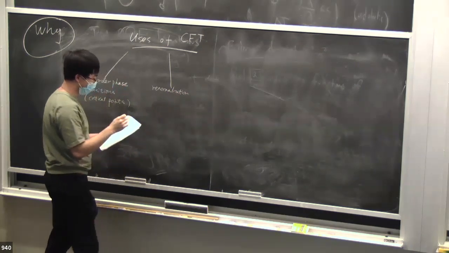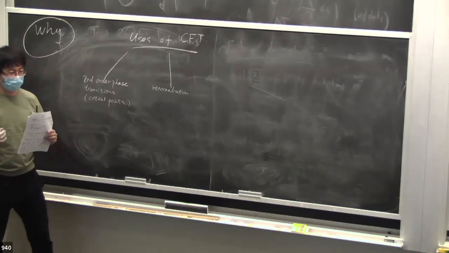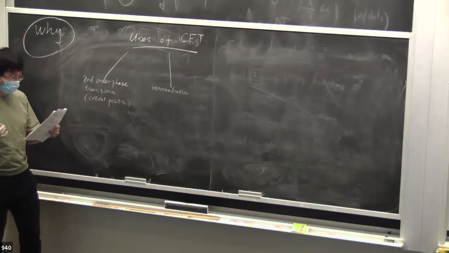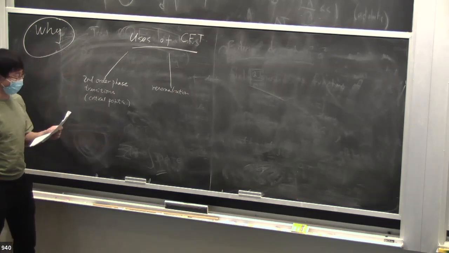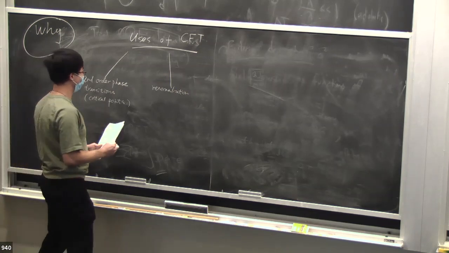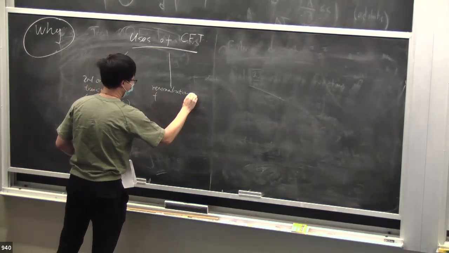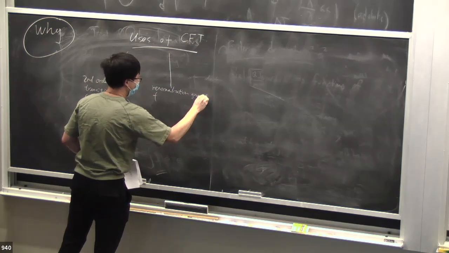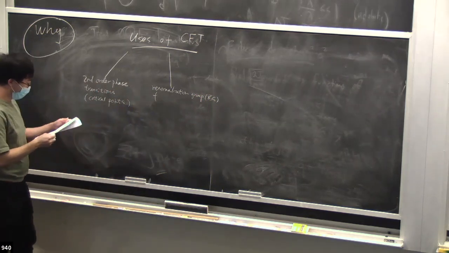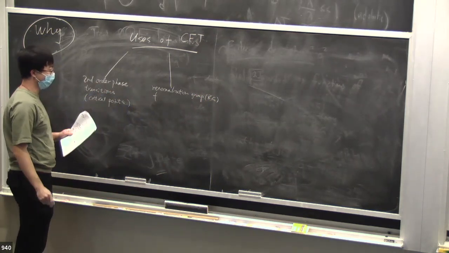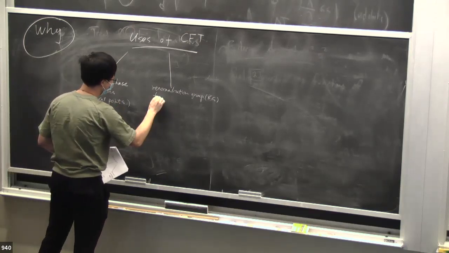And I should say it's not exaggerating. It is because of this RG picture that physicists really reconciled themselves with all the infinities that you see in computations involving Feynman diagrams. So this is really an important conceptual breakthrough in the development of quantum field theory, and conformal field theory describes the fixed points of the renormalization group flows.